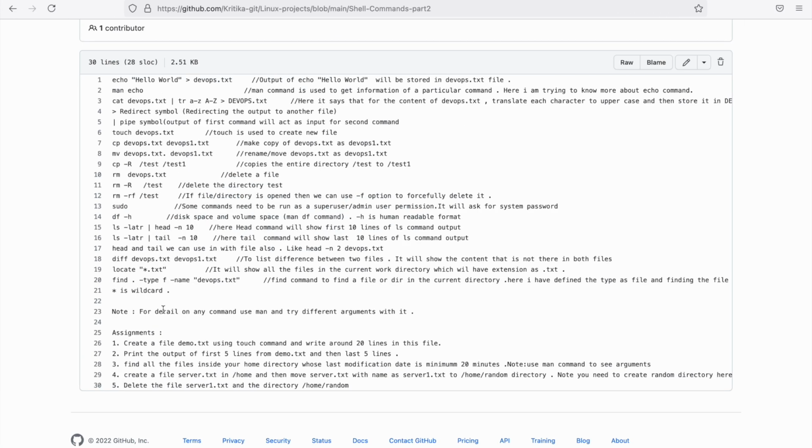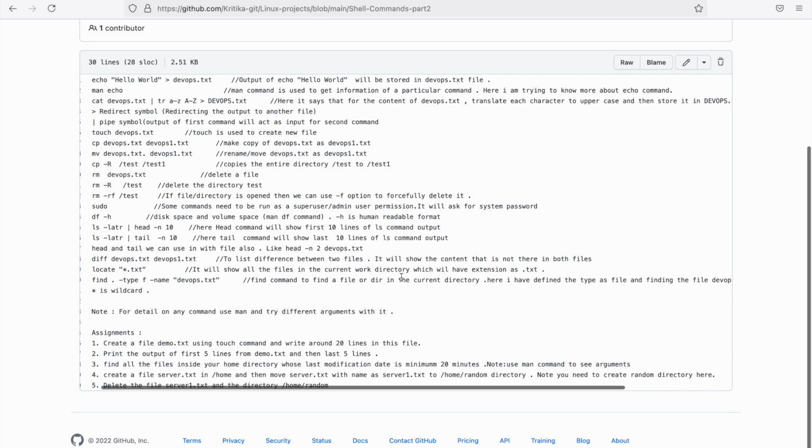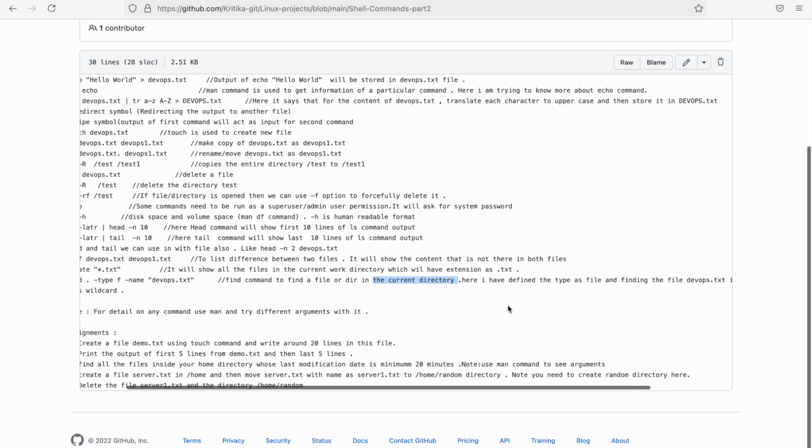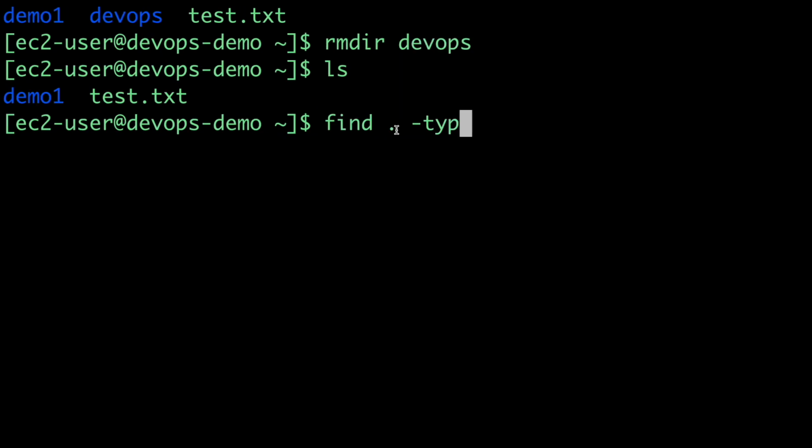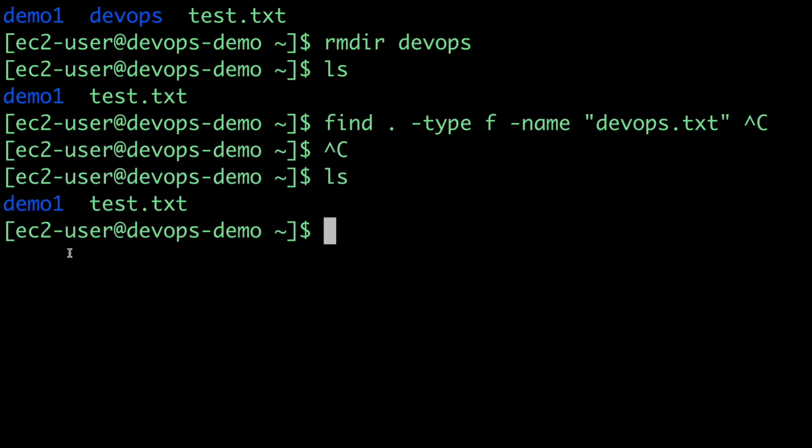Now what's the next command? The next command is the find command. Find is used to find a file or directory in the current directory. Let's try this command. What I mean to say here is, in the current directory, find the file type we have defined, with the name of the file. Let's see what files we have.